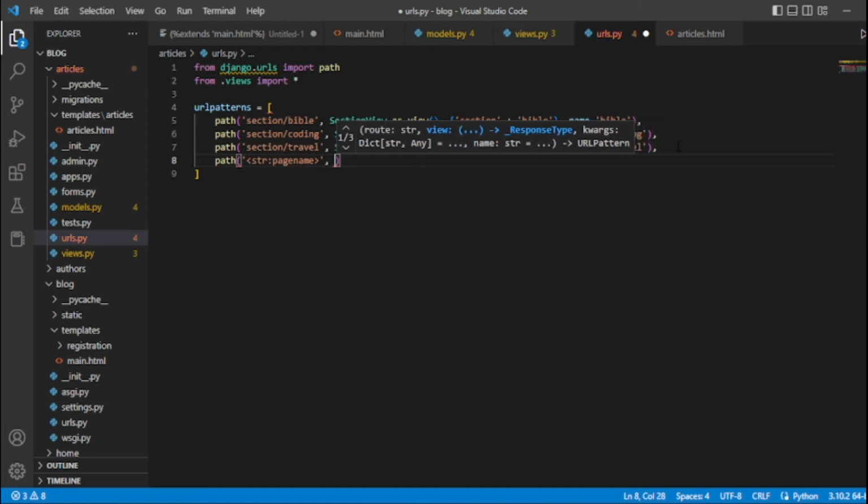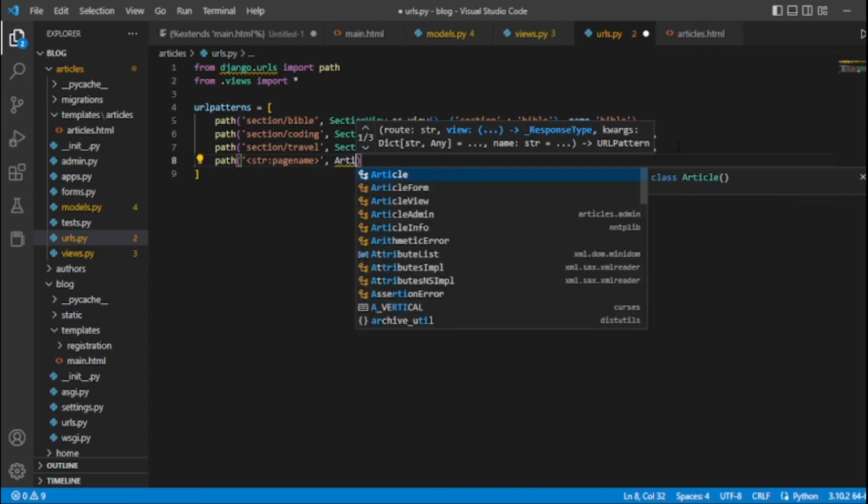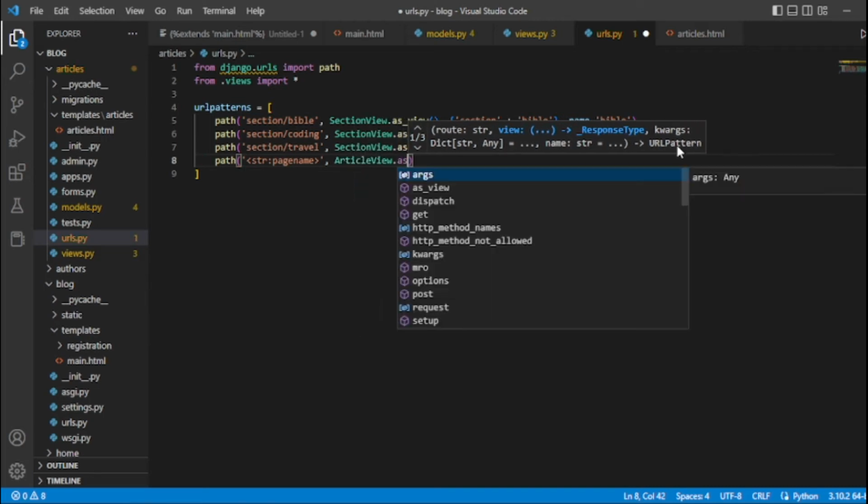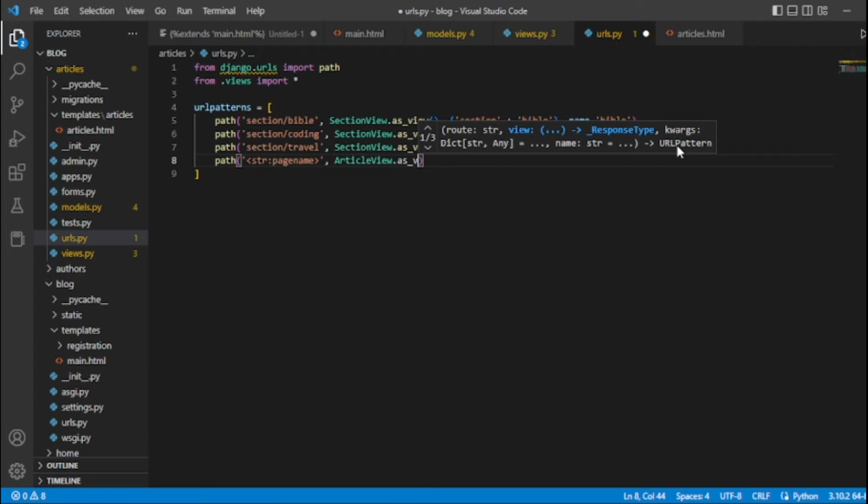No, we don't need views, it's just ArticleView.as_view, name equals get. Save that. I don't think we can do this as reverse lazy, so I'm just going to leave it like that for the time being.